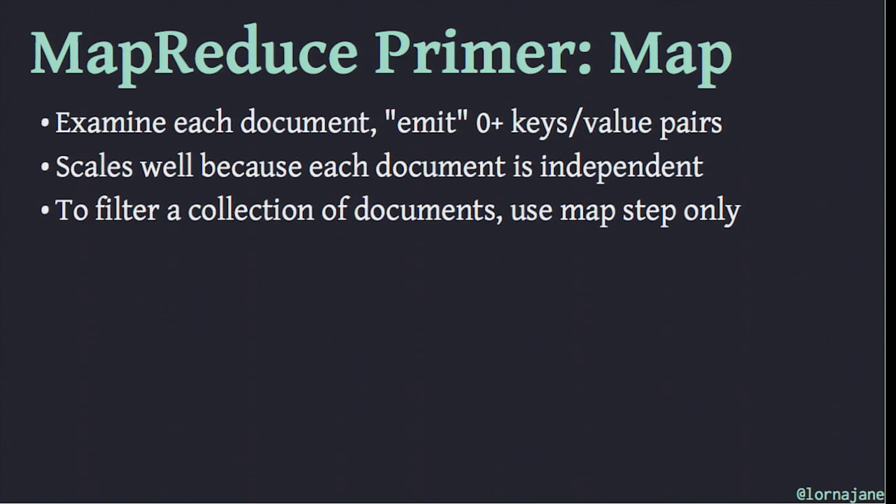This also means that we don't need to put the document as a value in the view, because we can always get the whole document. So you'll see that I don't really have values in my views, and this is because the keys know which document they came from, so I can always get those documents back.